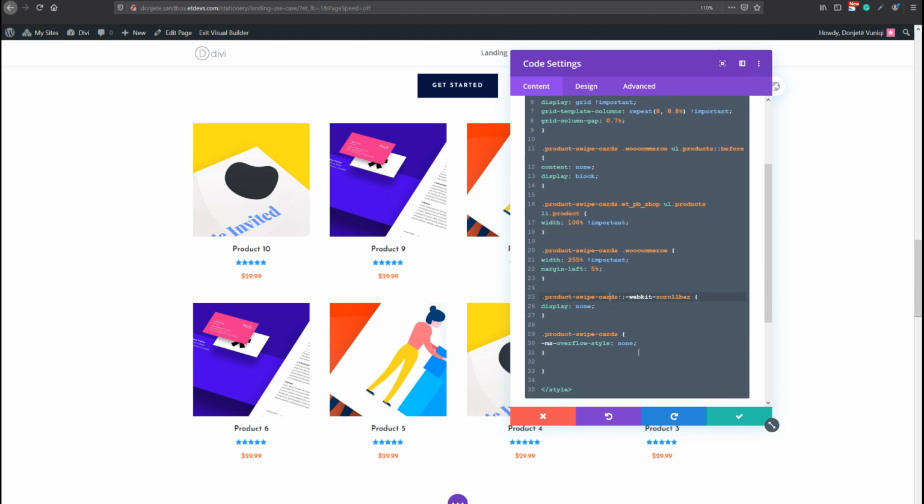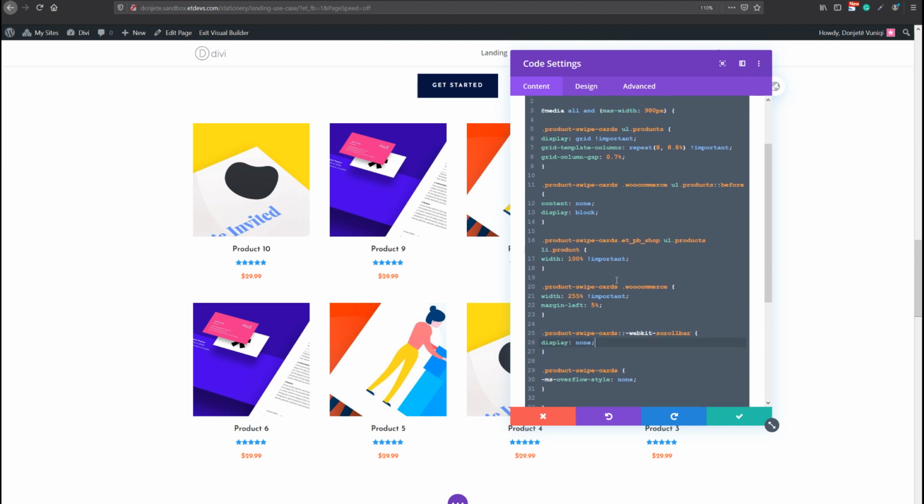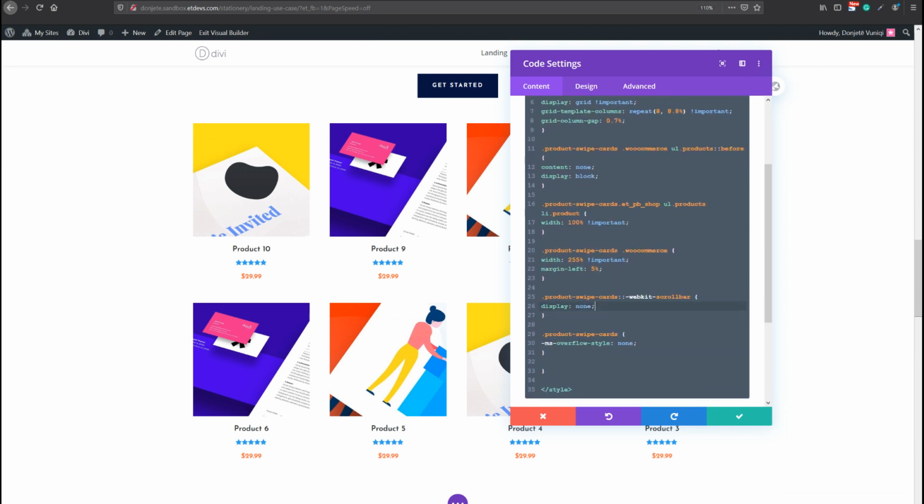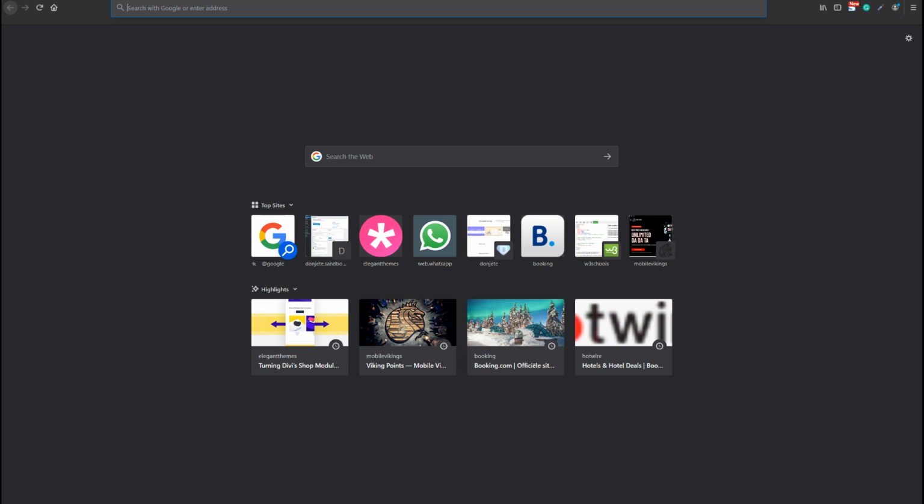We're also hiding the scroll bar, which will only be applied on browsers like Chrome, and I think Safari hides them as well. On Firefox, there will still be a scroll bar, but on smaller screen sizes, that scroll bar looks really good, so there's no issue there. All right, let me just save this really quick and show you guys the outcome and how easy it was to achieve it.